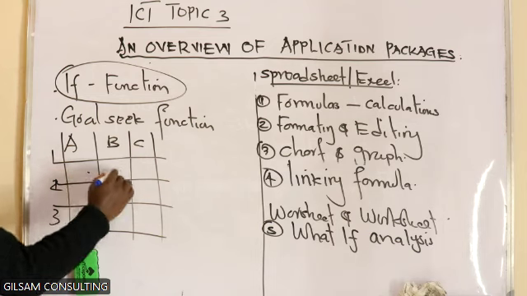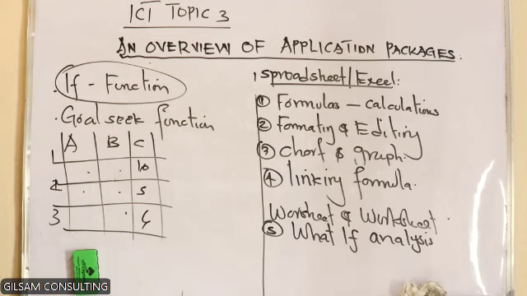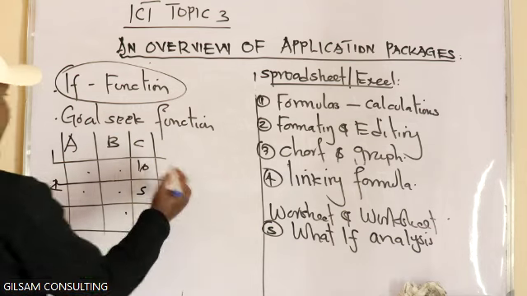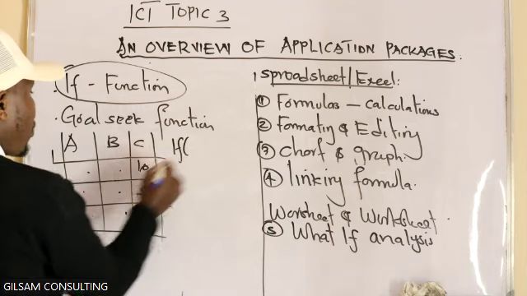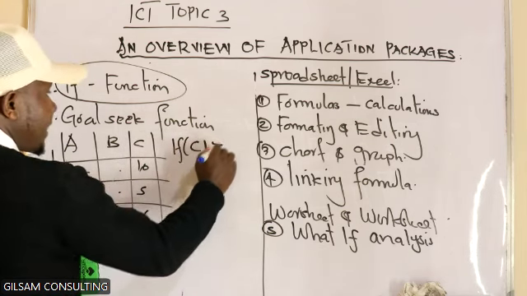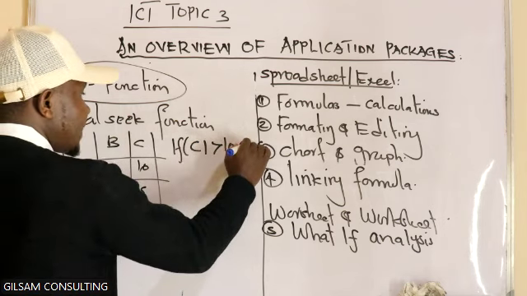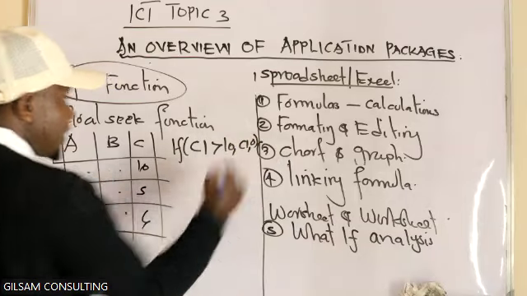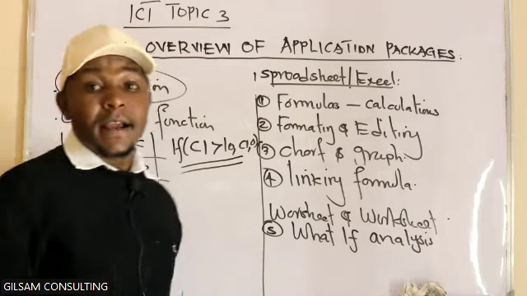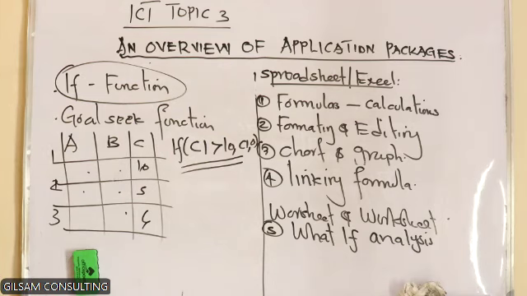And then you have data here. So you can use, maybe this one is 10, 5, 6. So you can use what-if analysis to extract specific data here. Like for example, I can say IF C1, because C1 has data, is greater than 10, comma, what do you want? I need that value. So I need C1, comma, if not, give me a 0. So that is an Excel function, which is what-if analysis scenario. So those are features which are enough.